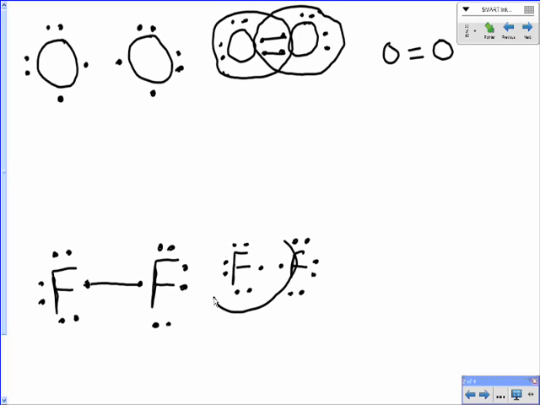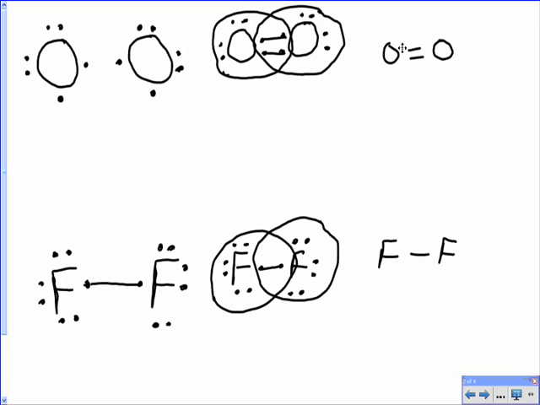So my circle is going to be like this, and I can go ahead and draw my little bond right here, and so these circles show you that the fluorines both have 8 electrons that they're using, and there was only 1 bond made though, so this is how you would draw the F2, because oxygen had made 2 bonds, but fluorine only made 1.